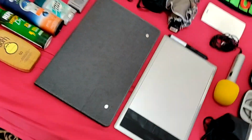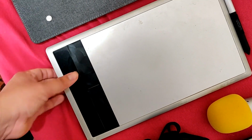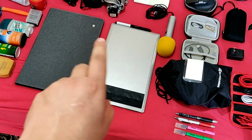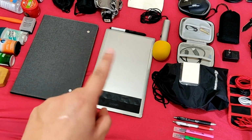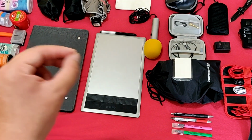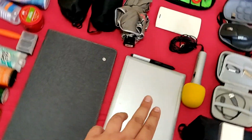Over to here. We have my drawing tablet, which is a Wacom Bamboo Create or something. I don't know. Really, really cool. You can only do so well with using a mouse to draw on the screen. So having something like this can mean a world of difference, even if you have no art skills. It gets your hand-eye coordination going with an external tablet, lets you draw as you would on paper, and that's going to be 10 times better than using your mouse, and less frustrating.